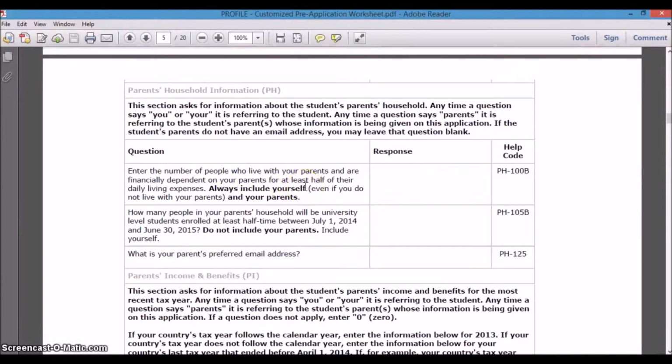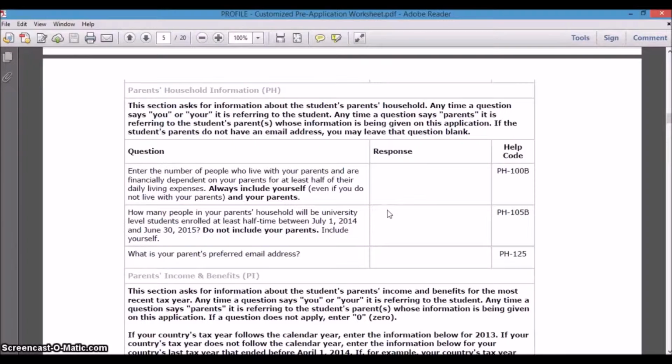So when you're entering any responses in the CSS Profile, it's going to be a numeric response. That means you're entering a number, so you're not writing down a sentence or words, you're always entering a number. So here when it asks you to enter the number of people who live with your parents, if for example you're the only child and in a house with 2 parents, then you would enter 1 as an answer here. So the response here should never be 0. But in most cases where the question doesn't apply to you, or the answer is 0, you would fill in 0.